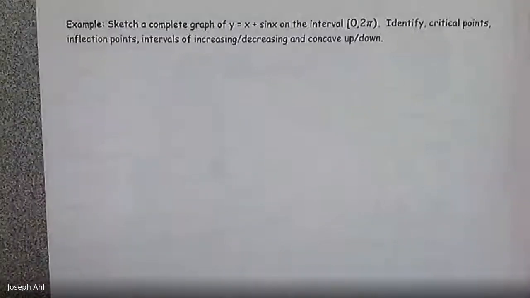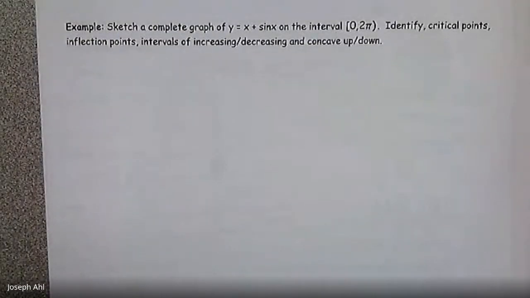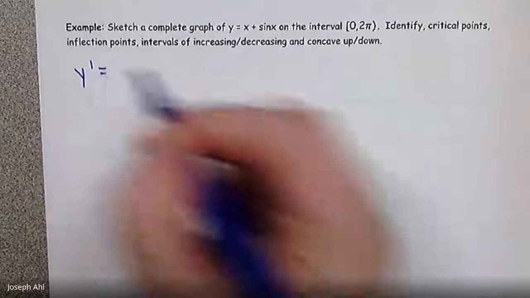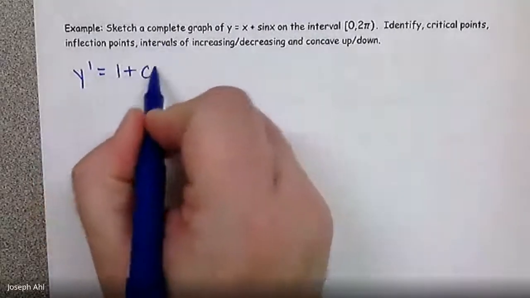If we move over to the next example, I kind of like this one. This is not necessarily a graph that we would commonly know what the sketch of it looks like, y equals x plus sine x, but using our knowledge of critical points, inflection points, increasing, decreasing, we can actually pretty nicely make an accurate sketch of what this graph looks like over the interval from 0 to 2 pi. So let's start, if we're going to find some critical points, by finding the derivative of x plus sine x. So the first derivative, y prime, would equal 1 plus cosine x.